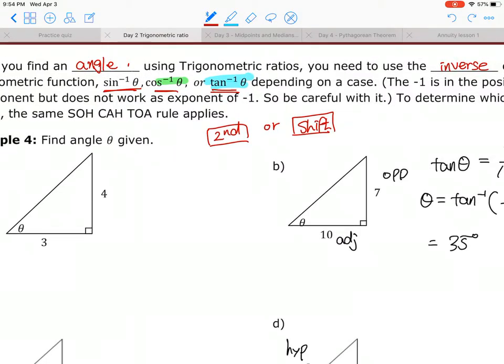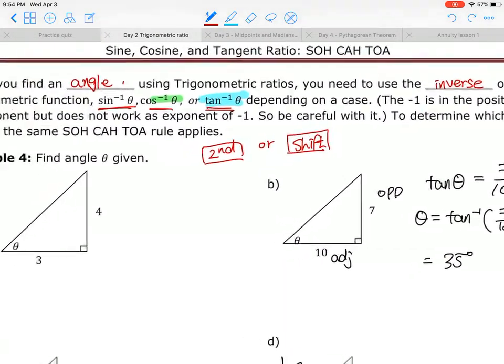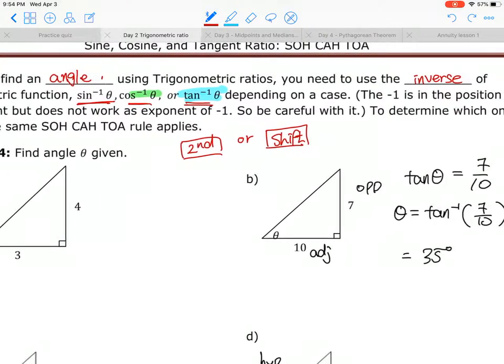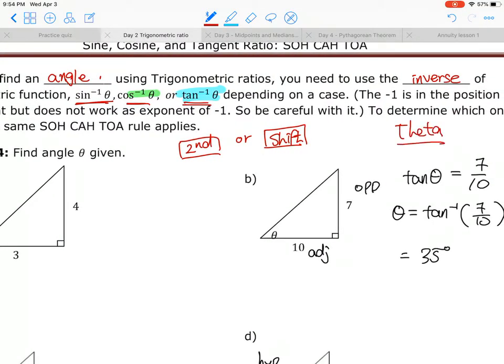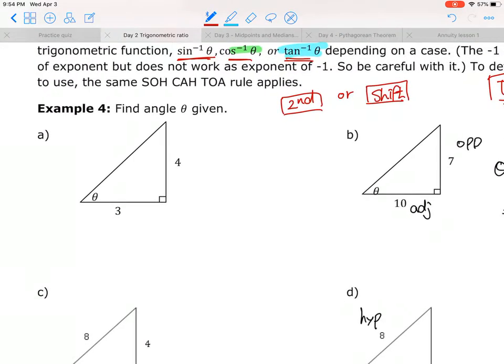So how do we spell it? I think I put it somewhere, well, probably it's not there. I can't find it. Well, it's spelled this way, and we read it as theta. Okay. So if you take a look at example 4, this is the angle that we're looking for, the theta, and the order is pretty much the same, just label the sides that you're given. Now, the hypotenuse side, which is this, doesn't even have any numbers, so I don't care. Now, this one is going to be the opposite, right? Because that's the opposite of the theta, the angle that we're looking for. And obviously this one will be adjacent.